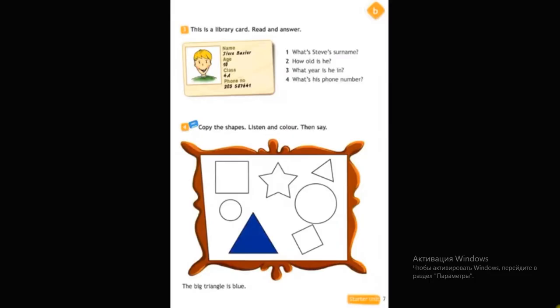One. Now find the small circle. Oh yes, I can see it. Colour the small circle yellow. Yellow. OK, the small circle is yellow. Two. Look at the big square. The big square? Right. Colour the big square red. The big square red. OK.